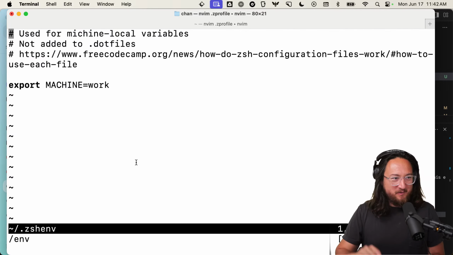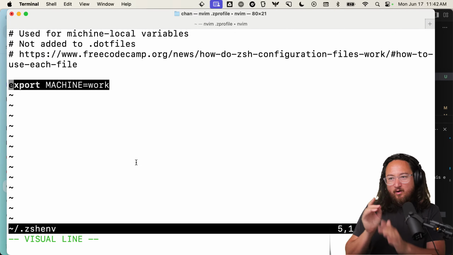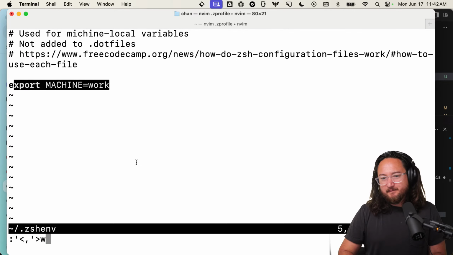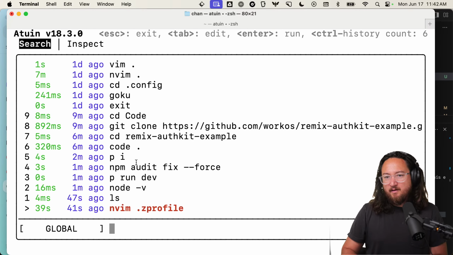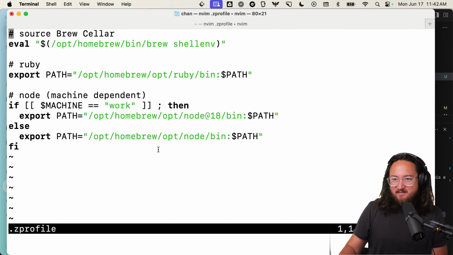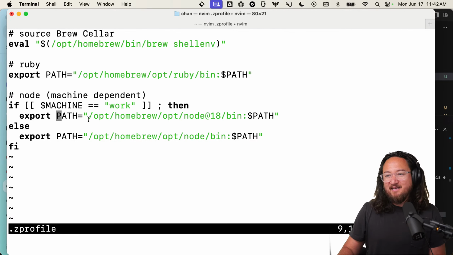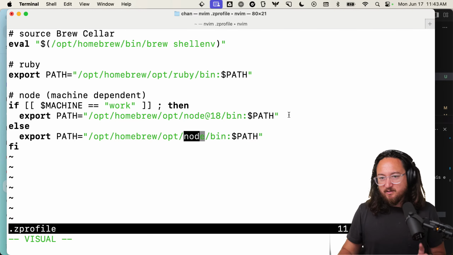We're deep into dot files, but I have this export machine work, and I have this set up differently on all my different machines. What that does is it allows me to say, if I'm on a working machine and I need Node 18, we're going to run Node 18. Otherwise, I'm going to use Node, which brew installs the latest, which I believe is Node 22. I have both of them installed.